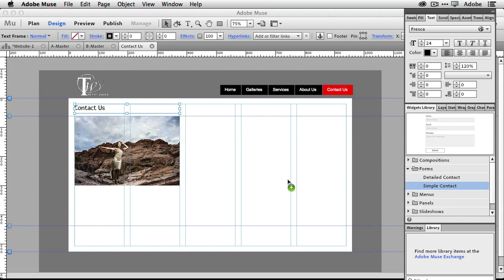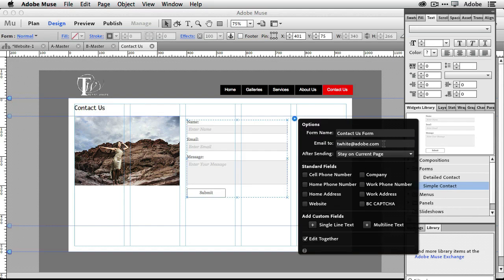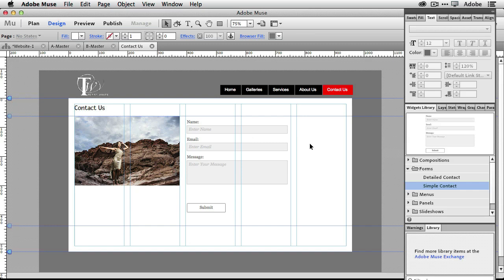Now you can drag these forms on, and you can put in whatever email address you want this to go to. So terry@theweb.com, which is not my real email address. But anyway, I can add in any other fields I might want. I can do whatever I want to this form to make it work, or make it what I want, including adding custom fields that aren't one of these. So now this form will go to that email address when it is submitted. So that's the beauty of the forms now.